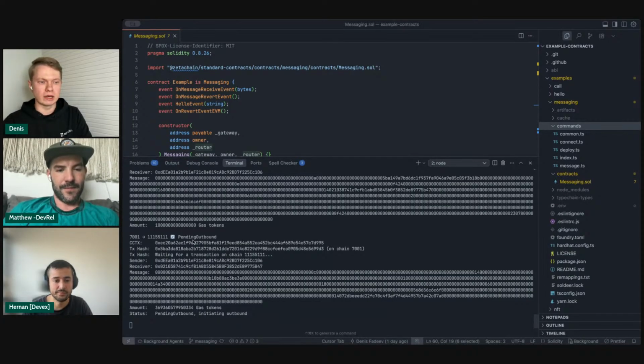But at some point, you're going to realize, okay, this is cool, but I want to make one more step and make it more customizable. I want to have more power, more control over what happens under the hood. Maybe you want to pre-process the message. Maybe you want to use a different logic for swapping tokens, right? You're sending ETH from Base and you get USDC on Ethereum. Under the hood, it's using pools on ZetaChain. Maybe you want to use a more efficient logic for this, or maybe you want to support Bitcoin.